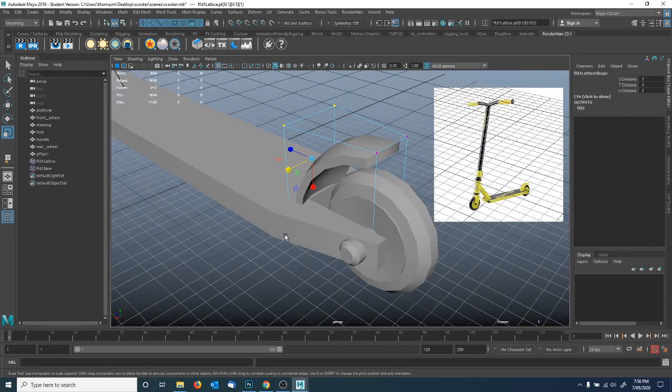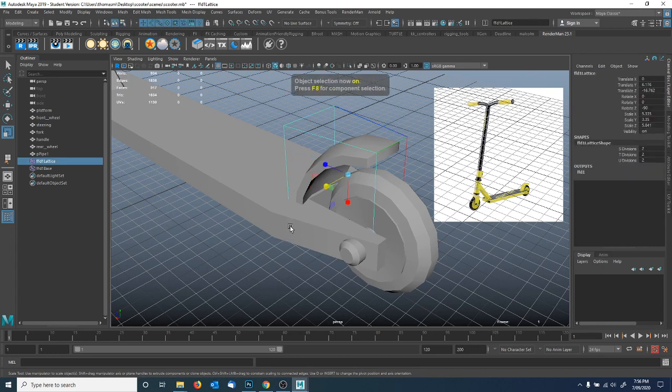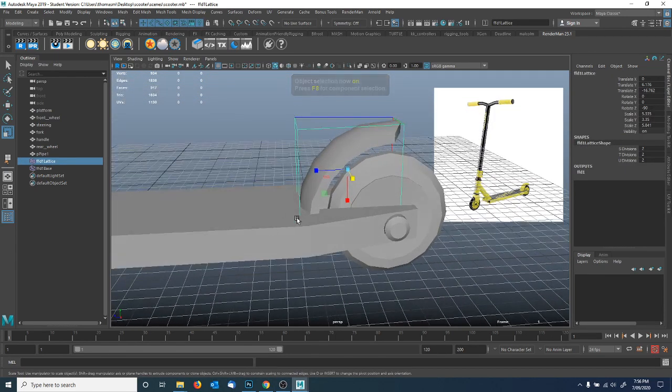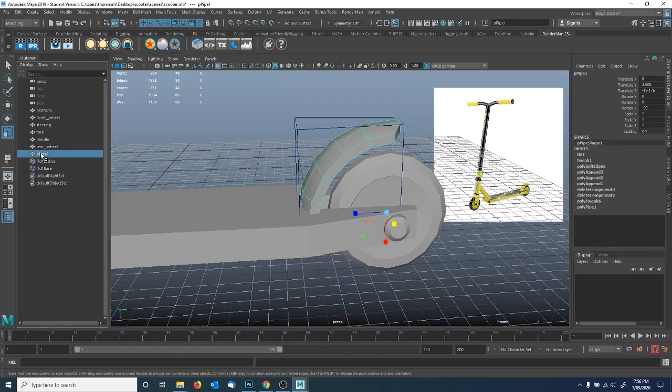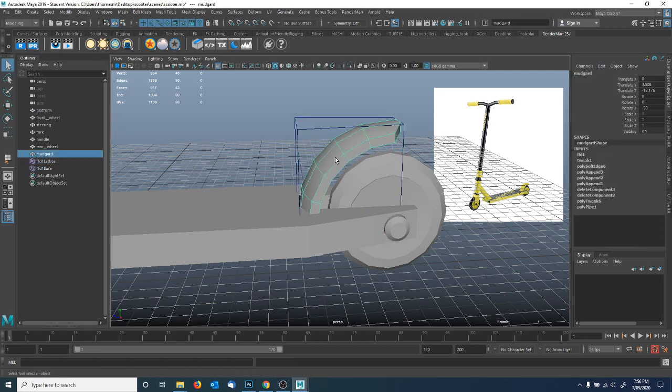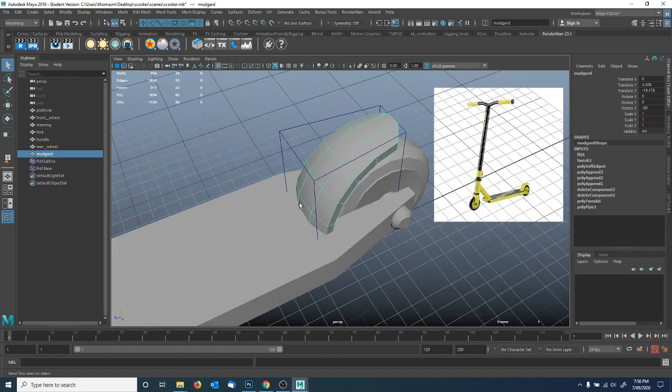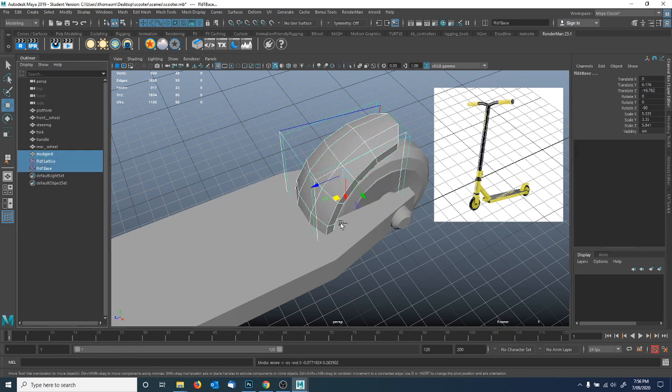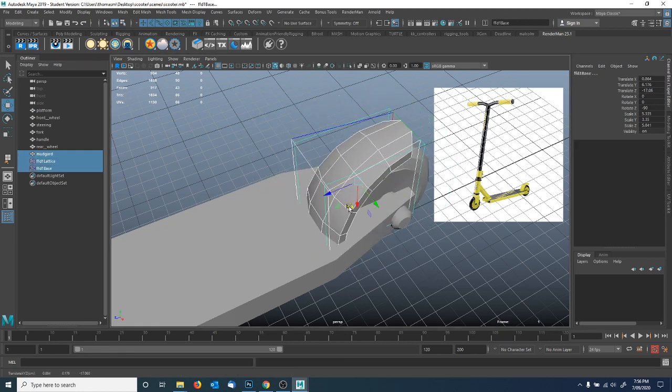Hit F8. Now an interesting thing about these deformers is that they are separate objects. So we can have this object here, which we're going to call mudguard. Then we have these other two objects, lattice and lattice base. So please be aware that these are separate objects. If I select the mudguard and I move it, because I'm not moving the lattice, the effect gets undone. You can see that here. It really only works if it's inside the model. I can take all three objects and move them around. That's going to be fine.